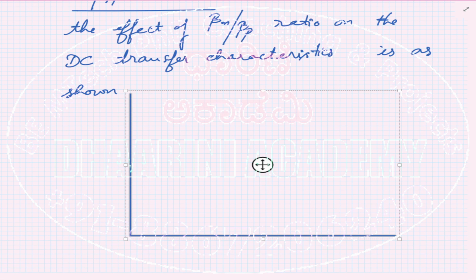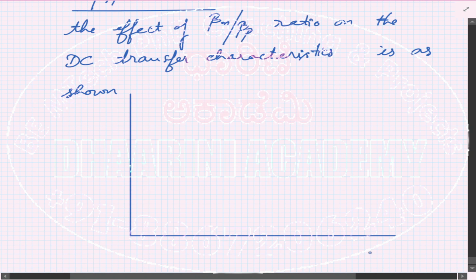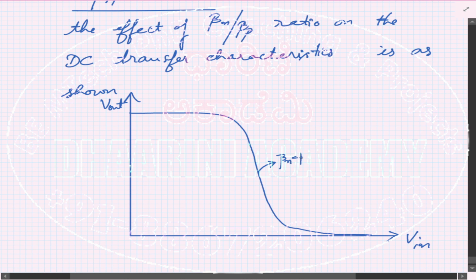Previously we assumed both of them have equal values. But if you change this, if you misalign the transistors, this is what is going to happen. The V in versus V out graph. The original case, somewhere at the midpoint, you are expecting a curve like this. So this is the curve where beta n by beta p is equal to 1, in a sense, beta n equal to beta p. This curve is meant for the one which we just plotted.